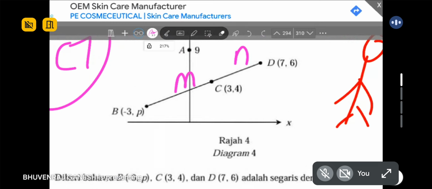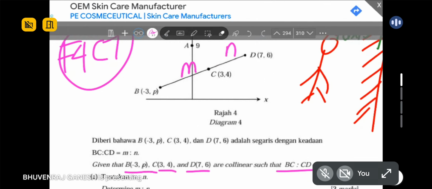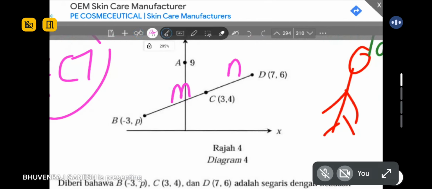Okay, so now they ask you to find what is your M ratio N. Okay, very simple, guys. What is the formula you will use? May I know? Kamu guna rumus apa? You must know this. Which formula? So you see you got a line, one straight line, 3 points, 3 titik. So do you all recall any formula that you can use? Rumus apa? If you can type out the formula, is better. Just type a bit, I will know a bit. Kamu type sikit. Apa rumus boleh bantu kamu cari M dan N? What formula?